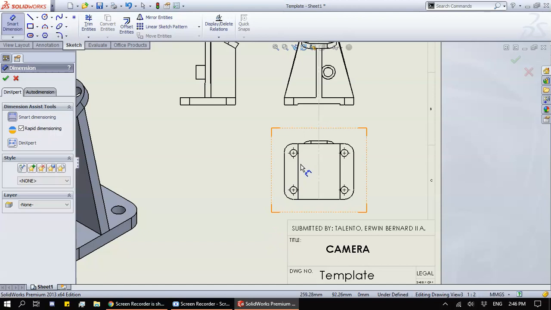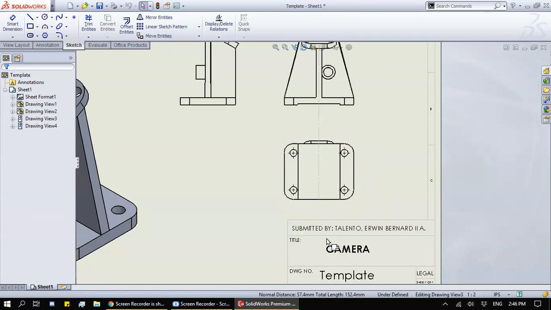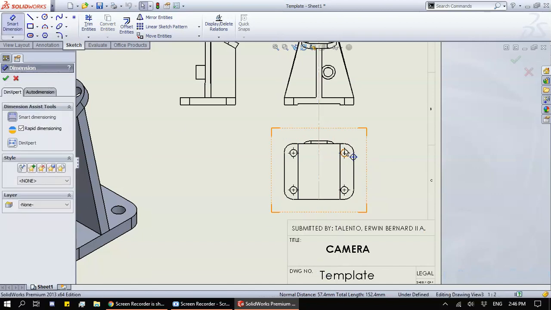We measure this first: 57.40. Oh, it should be in inches. I forgot. It should be 2.26, which is correct.